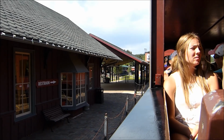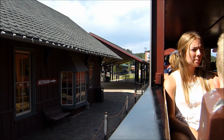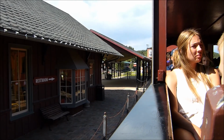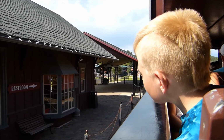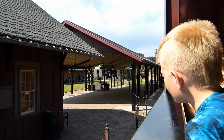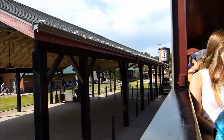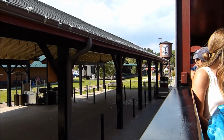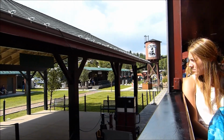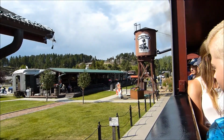Souvenir photos from Captured Memory. And we're off. Now when you see people, they're going to wave at you. We're a friendly train here. I'll talk about the engine just a little ways up the rail. The roundhouse is on the right. You can see big engine number 110 there, and diesel 63, a 1956 GP9. And then as we leave the station, on the left you're going to be able to see our oldest steam engine, number 7.